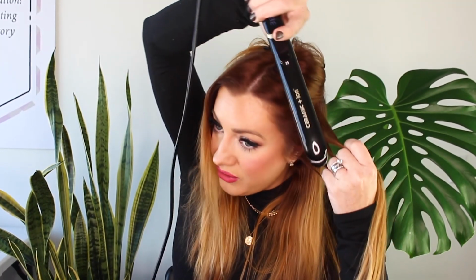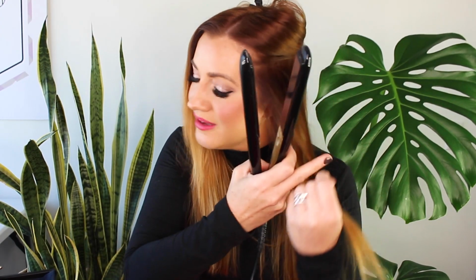So here I'm going to start with my flat iron, my arm brought over. I personally find it more comfortable to really tilt your head down. For me, it's a lot of reaching to be straight up. So it's a little bit easier when I can be tilted down, and then I can curve and work my flat iron down towards the ground instead of having to be so high.